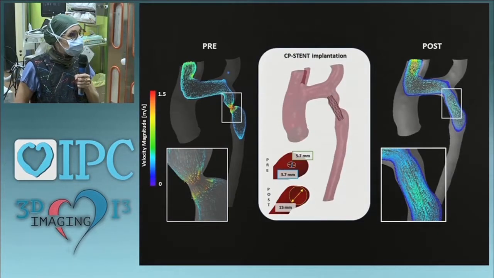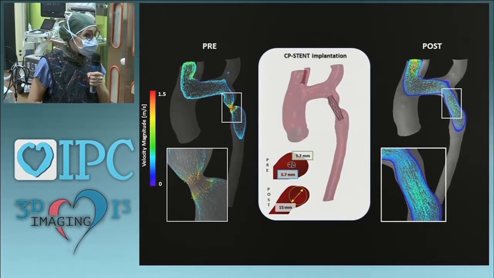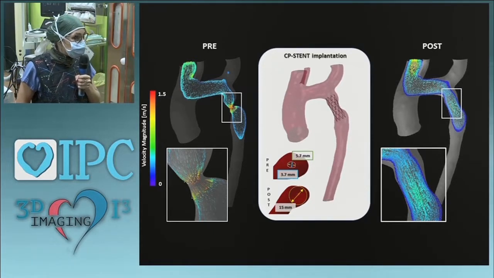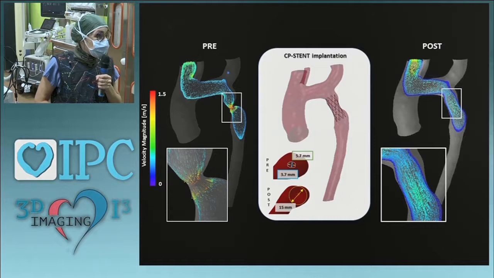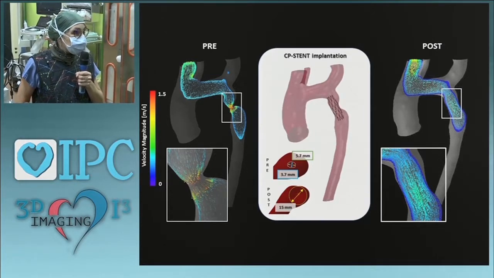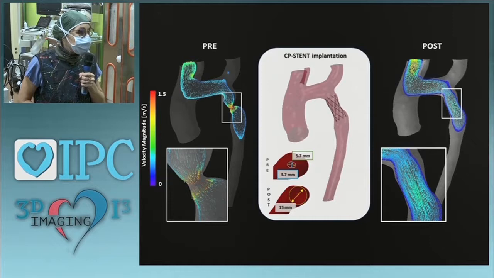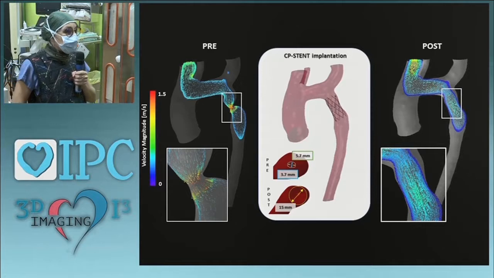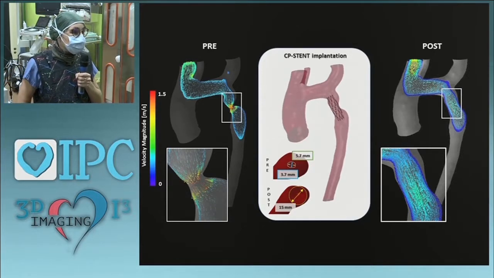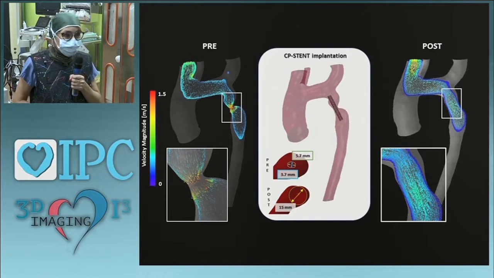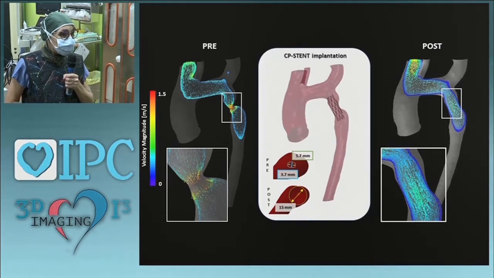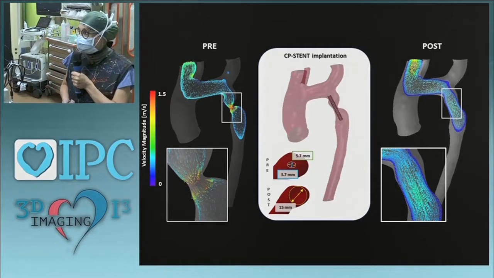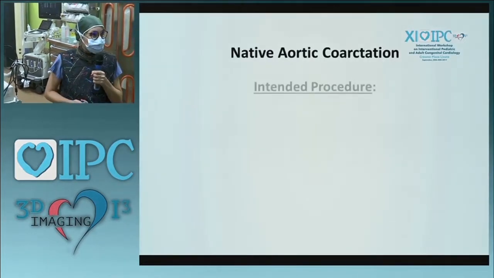And our bioengineers of Politecnico di Milano have done this fluid dynamics analysis of the flow across the coarctation of the aorta, and then a structural simulation of stent implantation. You can see the different vessel diameter pre and post implantation, and then the flow across the coarctation that appears laminar. So now we have to move to the real stent implantation.